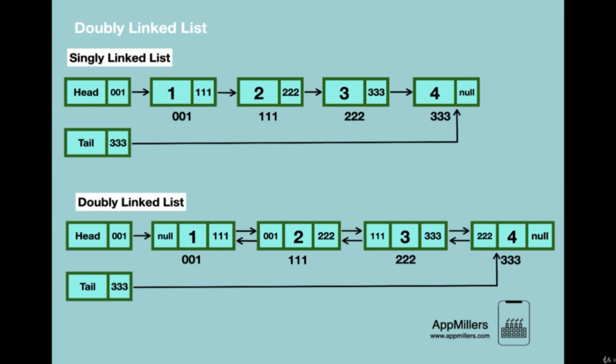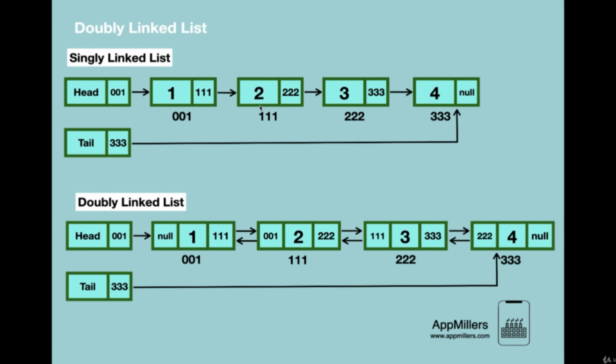In the case of single linked list, each node refers to the next node. As you can see from this sample, node 1 refers to node 2, node 2 refers to node 3, and node 3 refers to node 4. But there is no way that any node can point back to the previous node. So if you want to traverse from node 3 to node 2, that's not possible in case of single linked list. This is a limitation of single linked list, because here the reverse traversal is not possible.